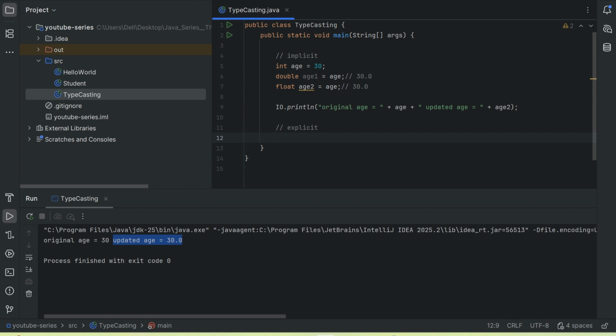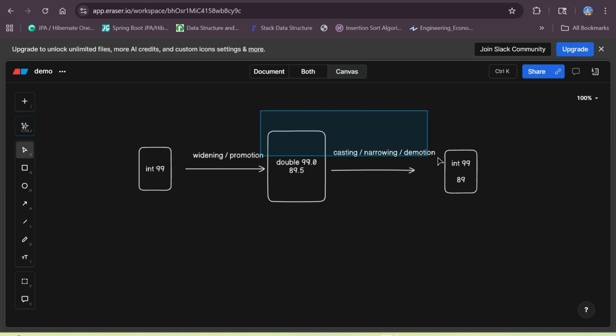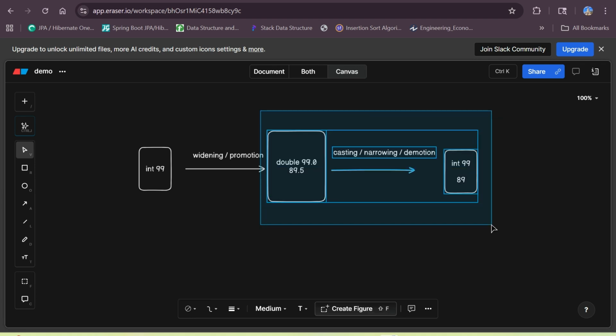So what do I mean by that? Let's say I have a double value, like double salary, and this is going to be 220,250, let's say. And what if I want to assign this to salary one? You can say salary one or updated salary, it's up to you. And then if I assign it, look at this. Like I said here, because I'm converting from a higher type to a lower type, Java by default doesn't allow it.